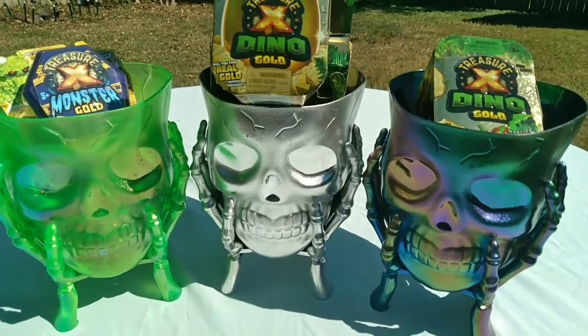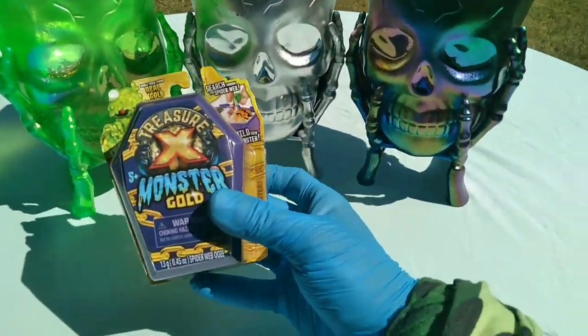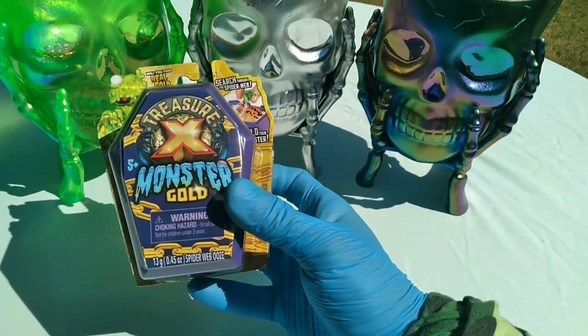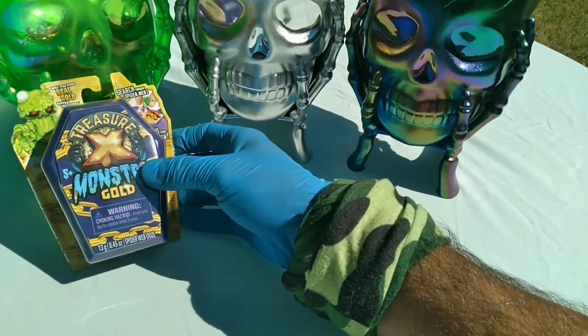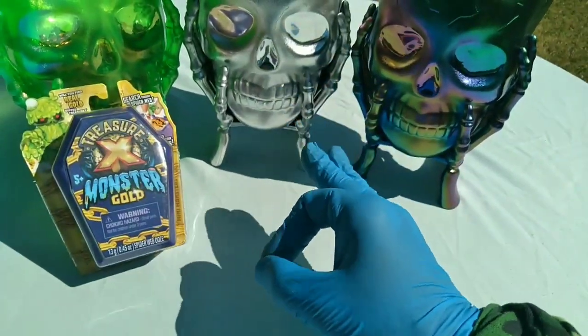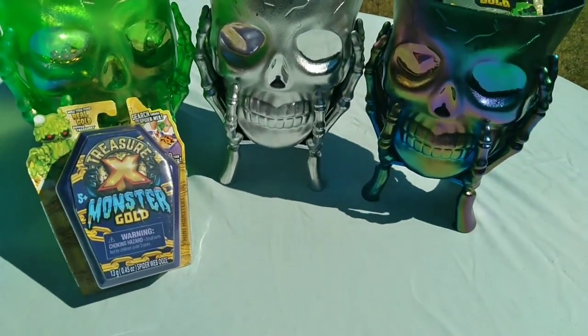All right, check it out. This is episode 162. We do indeed have a 1, a 6, and a 2. 1 Monster Gold Mini Beast. So, 2 weeks ago, I looked at a full case. Case is 12. Set is 12. The case is the set. Perfectissimo. Thank you, Moose.